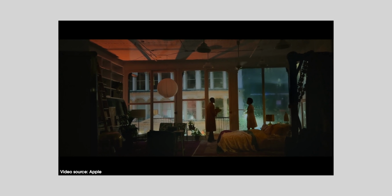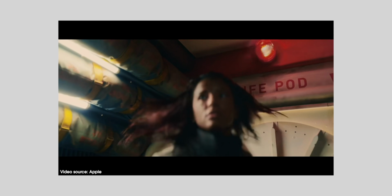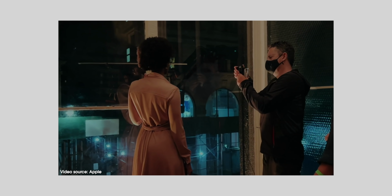Now, it's no secret, I've said this over and over, the iPhone has the best, most well-balanced camera system, video and photography balance out of any smartphone on the market. It is the smartphone that you create content with. You get the best content creation. You can run a YouTube channel. There's a lot of people doing it on iPhone. Not saying that others don't, but the best and most well-balanced.